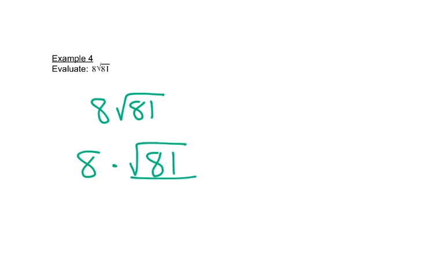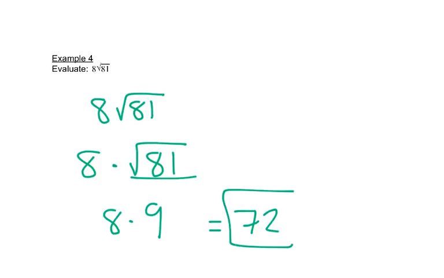Let's look at this one. This says 8 square root of 81. When they're smashed together, it really means multiplication. So it's really saying 8 times the square root of 81. The square root of 81 is 9, because 9 times 9 is 81. So we'd have 8 times 9, which is 72. Now notice, once we take the square root, or once you type it into your calculator, when we write it, we don't write that square root any longer. We've done that operation. We've used the square root. So we just write the number without anything around it.